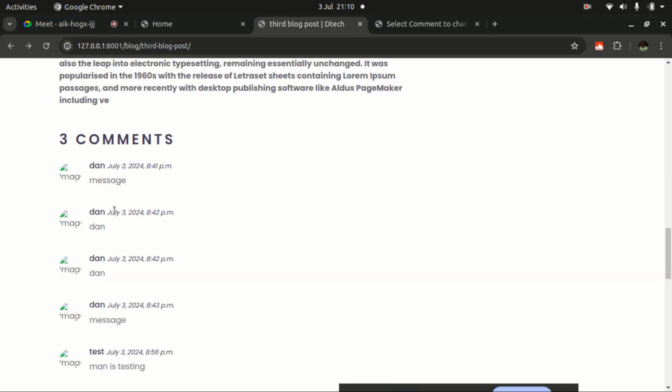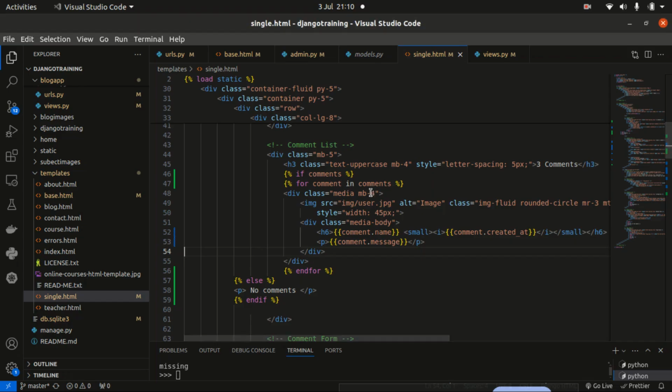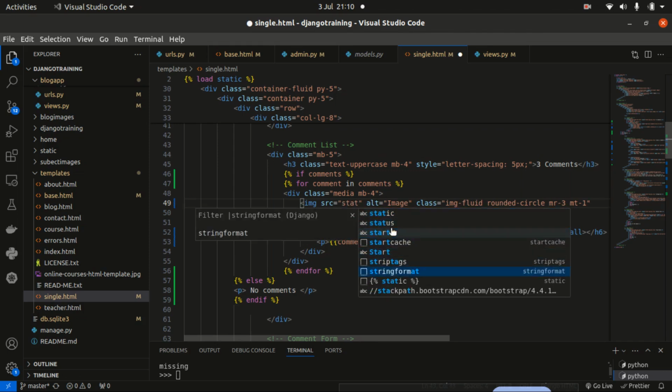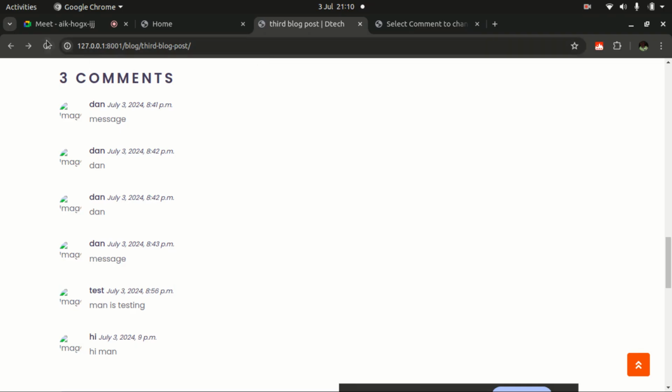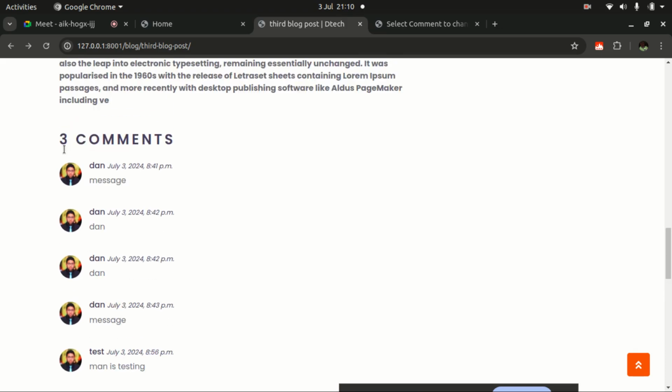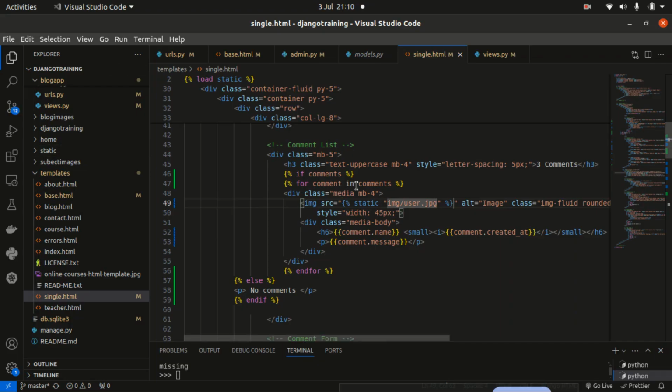Everything should look good for now. We may not need the image, but let me just ensure that it's visible, though not in use in our case. All right, we are able to see that. And how about counting the comments? We need to do that as well.